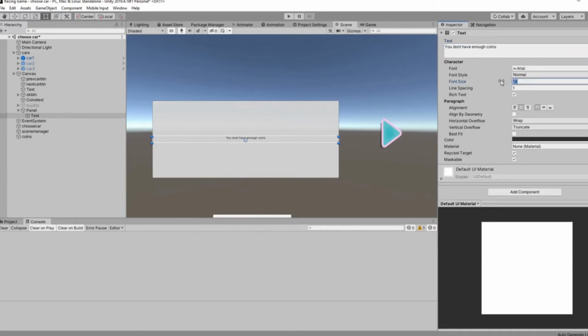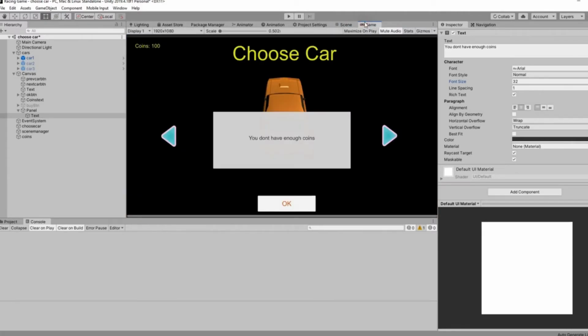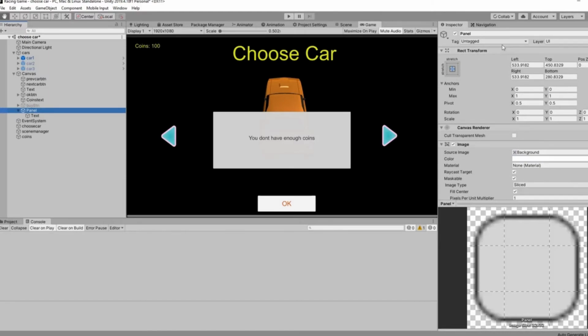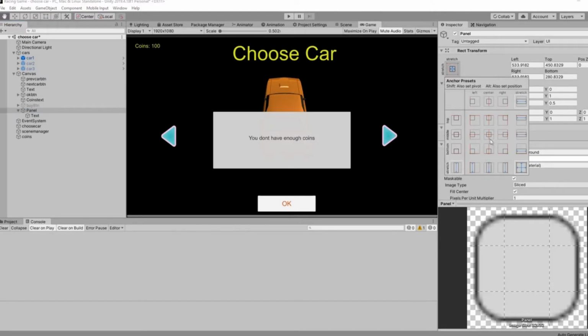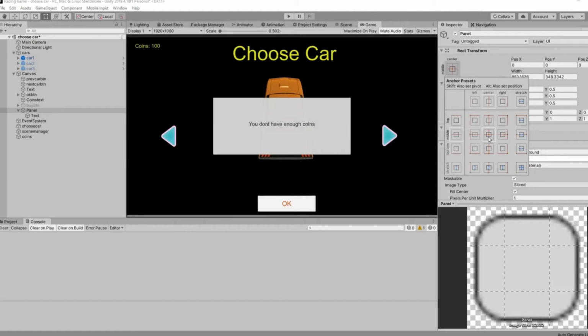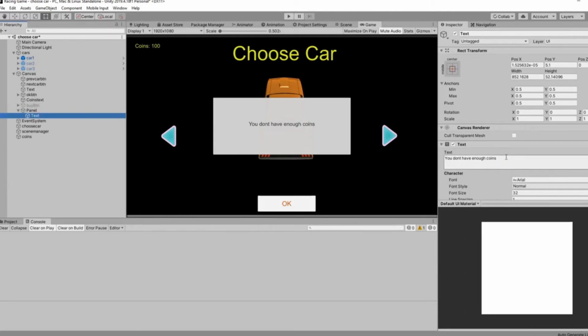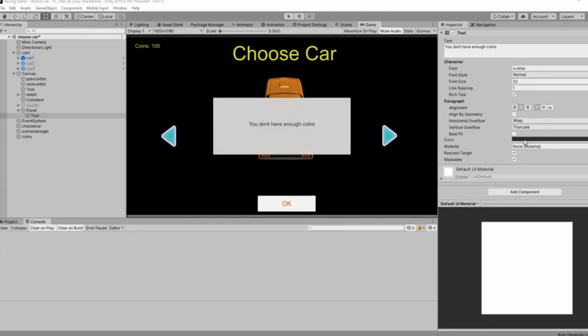I will change the font size to 32 and I will change the height of the text, and to center it in the panel I will come here, press the Alt button, and now it is showing the panel. By default this panel will be hidden, and I will change the color of the text to red.